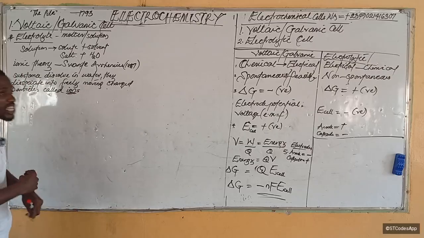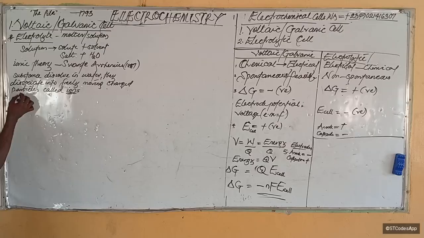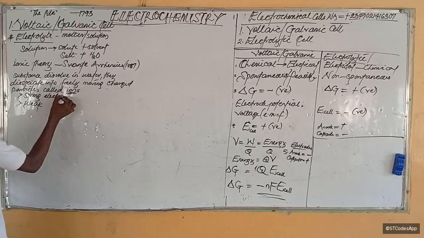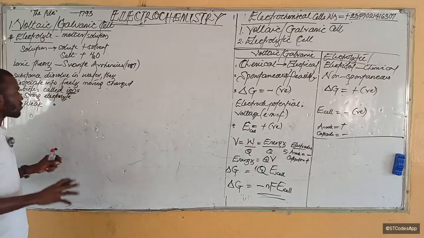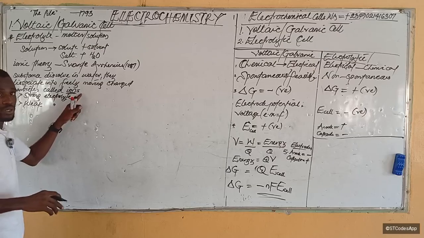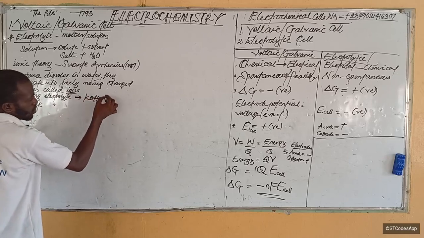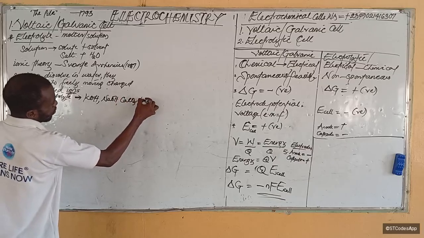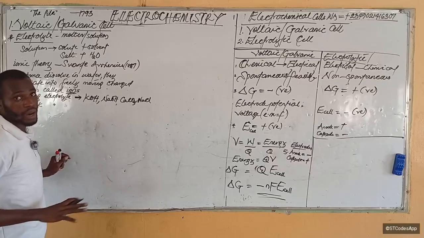But the degree of their dissociation determines the degree of their conductivity too. So for that reason, we have two types of electrolytes: the strong electrolytes and the weak electrolytes. Strong electrolytes are the ones where, when they dissolve in water, almost all the particles turn to ions. But in weak electrolytes, not all the particles turn to ions. So for example, KOH is a strong electrolyte, NaOH is a strong electrolyte, CaCO3 is a strong electrolyte, NaCl is a strong electrolyte, because when they dissolve in water, they dissociate almost totally.